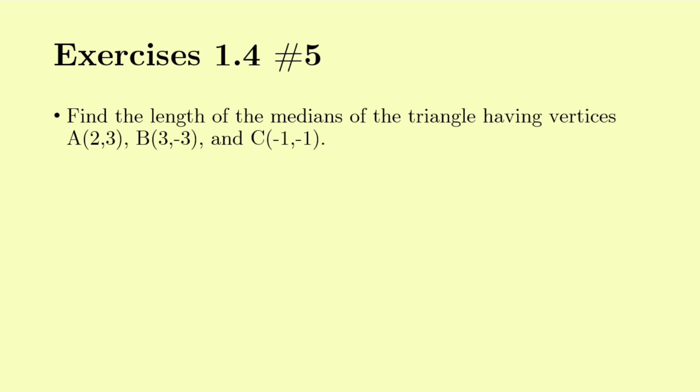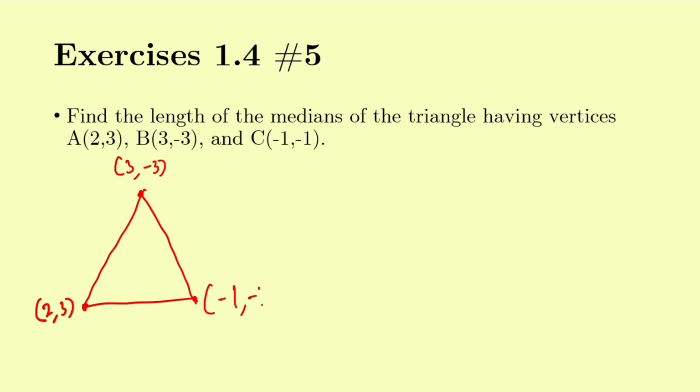Let's visualize now. So we have a triangle, wherein this is not drawn to scale or in the right direction, just to show that we have three endpoints or vertices. So the first one has 2 and 3. Second one has 3 and -3. Again, this is not drawn in the right orientation of the triangle, just to show that these are the endpoints, -1 and -1. So what are we looking for?